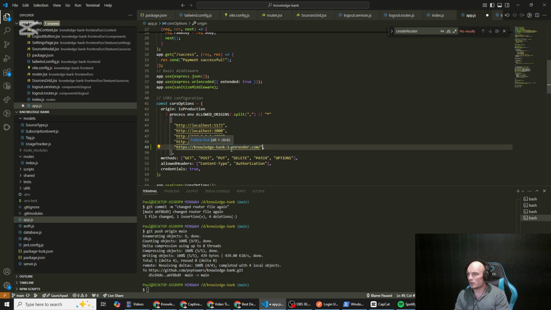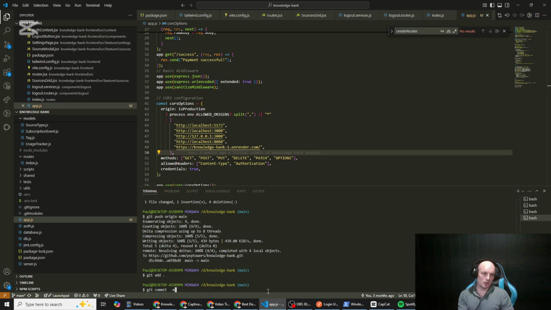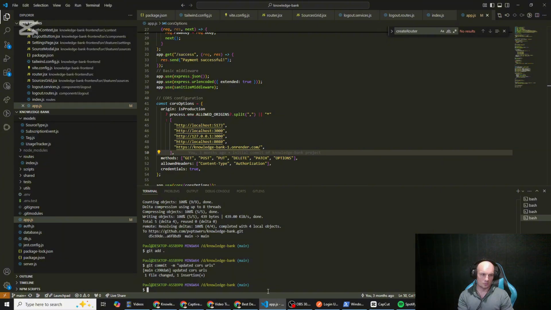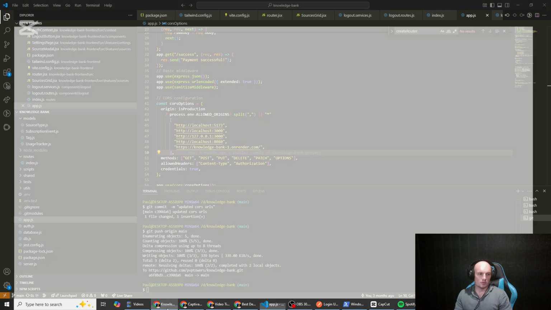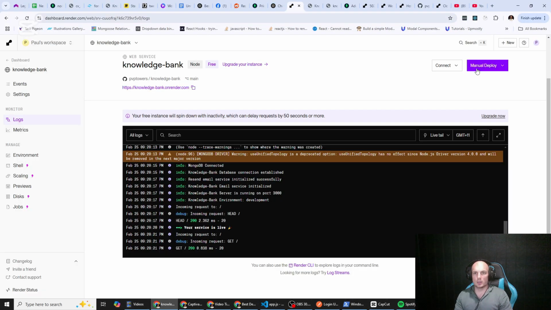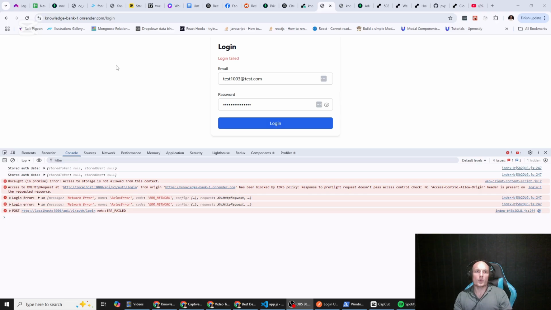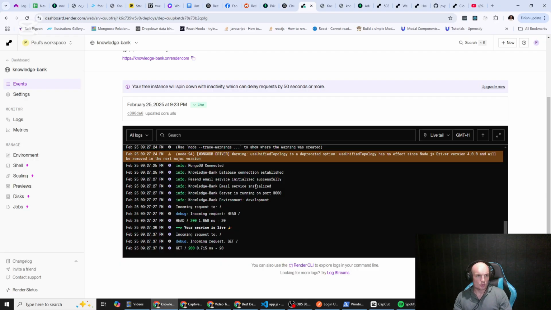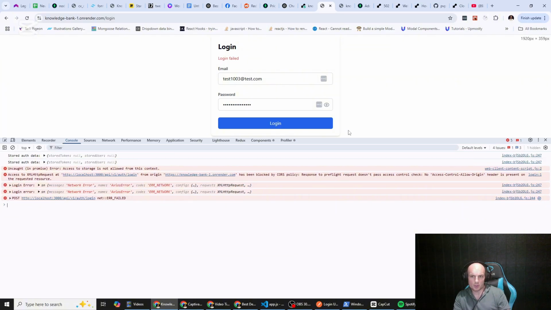And I know it's not render one. On render. Oh no, it is. On render one's the front end. Yep. Okay, cool. So save that. Try again. Git add. Git commit. Back over here, manual deploy, latest commit, and we will wait again. I'll pause it, I'll come back. Okay, so it's deployed, but we are still getting this cause error, which is quite annoying.